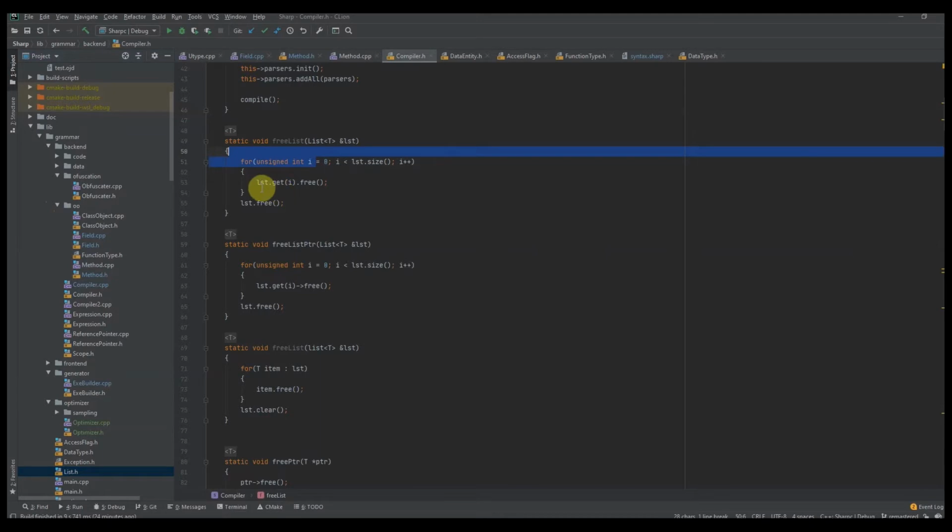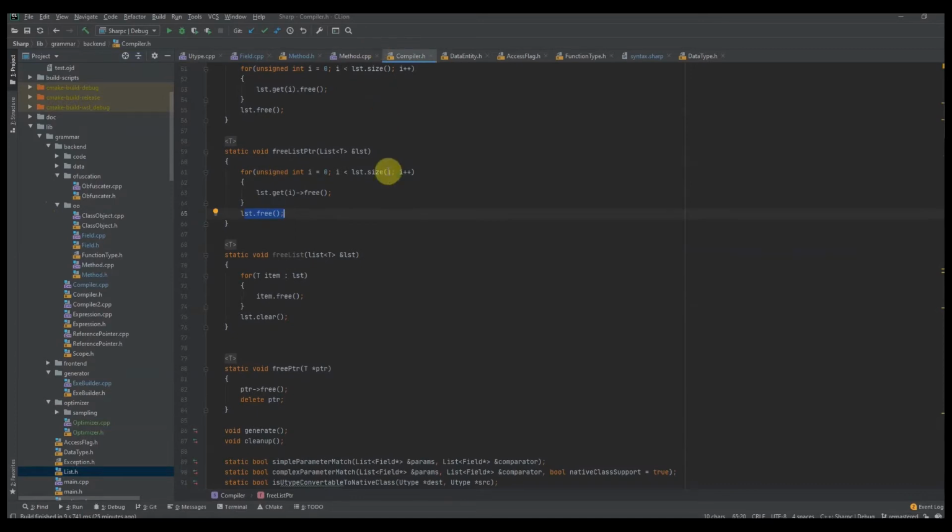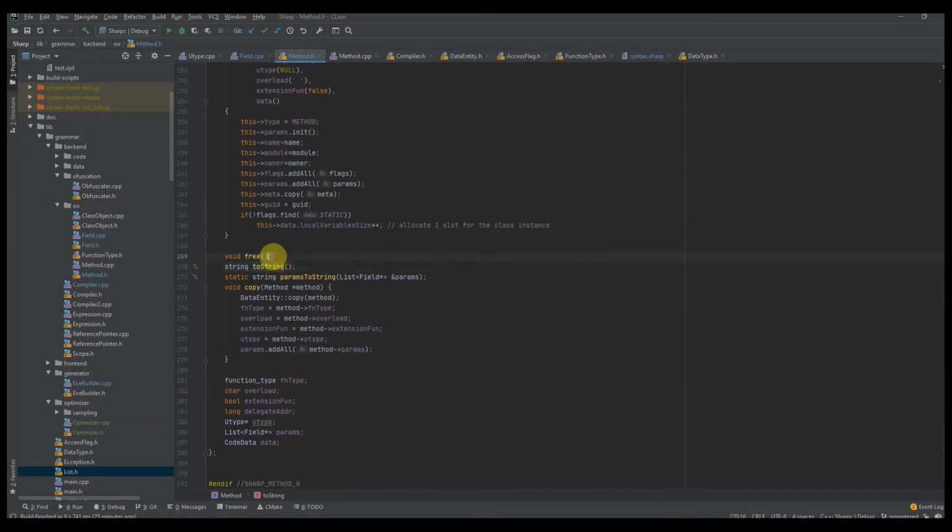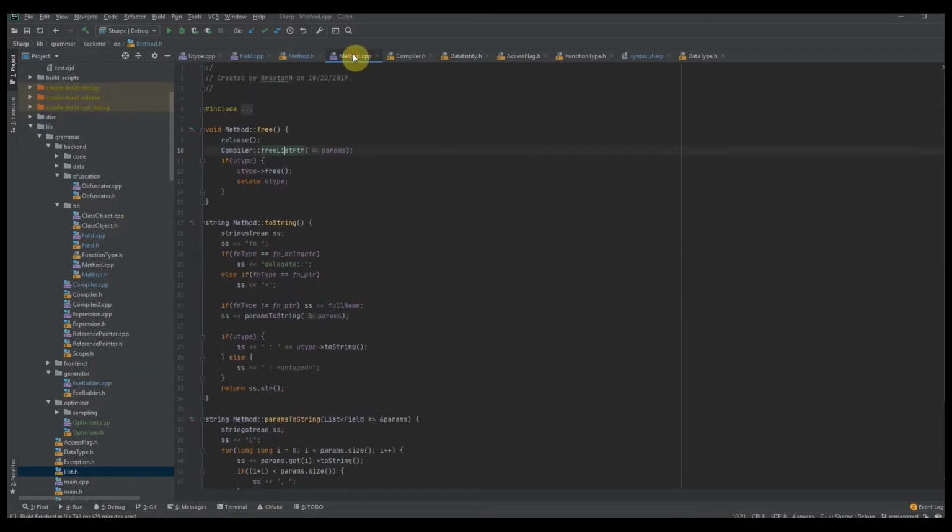It just for loops through the list, frees up each element, and then calls the final free on the list that we're processing. And of course, I have another function called free pointer. We just pass in a pointer. It calls free on that object, and then it deletes it. So I have all these free methods for fields, methods, classes. So I use that function as well in the compiler.